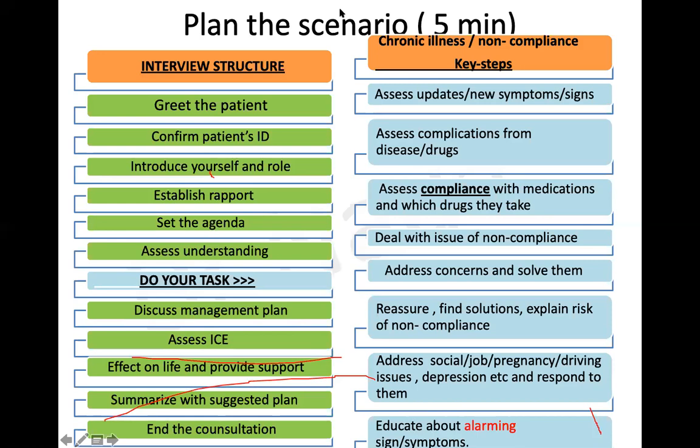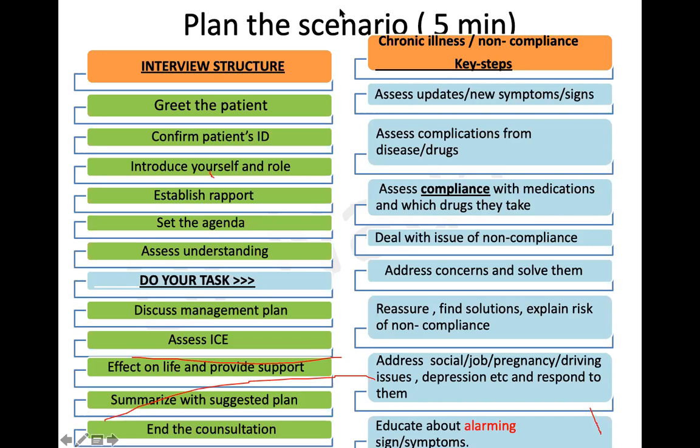If you visit the MRCP UK official website, you will find previous exam samples there. Or even in some books, there's going to be a sentence there that you're not allowed to take history. Okay, how am I supposed to ask about social questions? Well, it's not taking history. It's about asking social questions in communication, which means that you can ask the patient, would you please tell me how your disease is affecting your life?